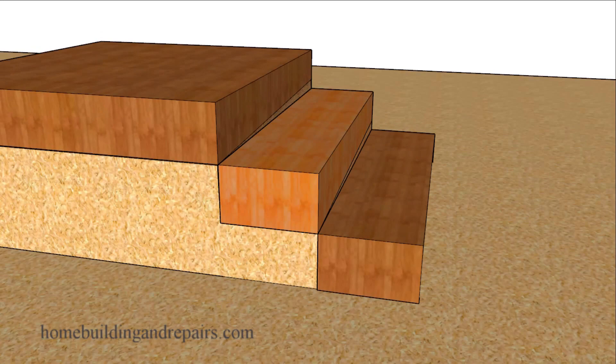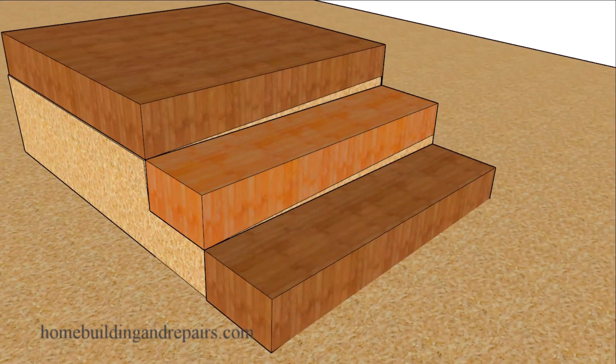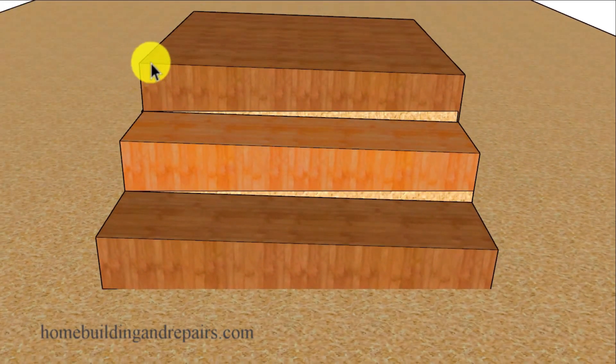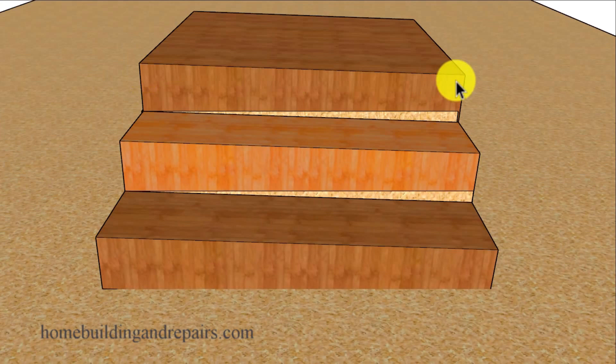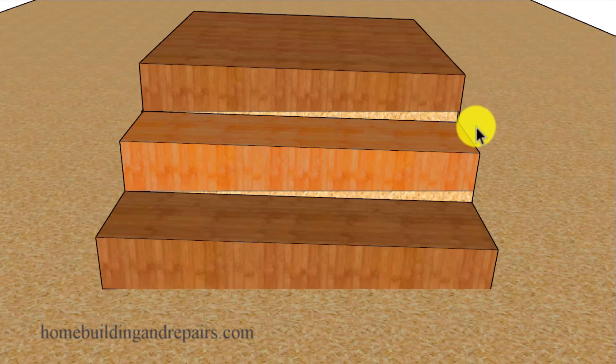In our next example, we're going to slope the stairway to the right again, a quarter of an inch per foot. Something like this might have a problem at the bottom where we have a low riser of six inches and seven inches going around the rest of the stairway. However, there is a building code that might allow this to work, so I'm not going to rule this one out.